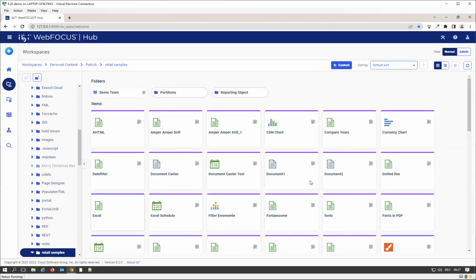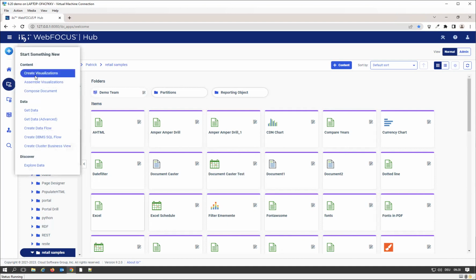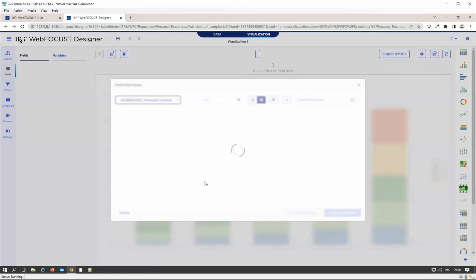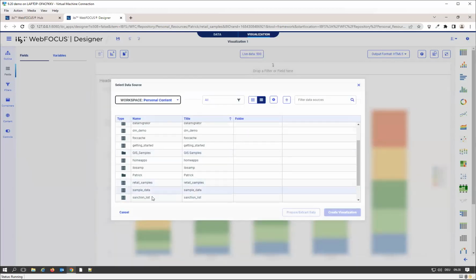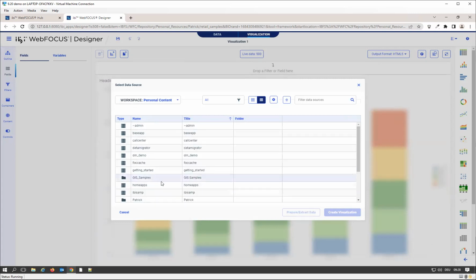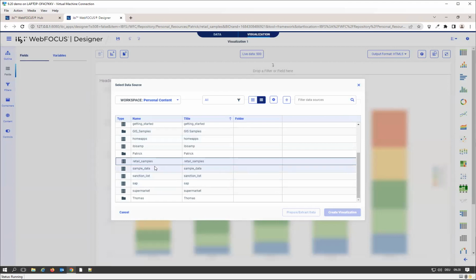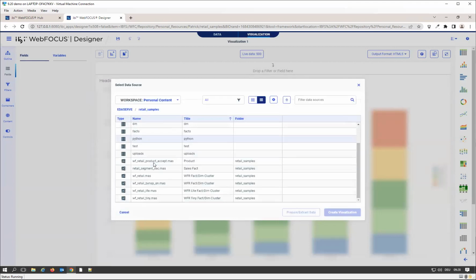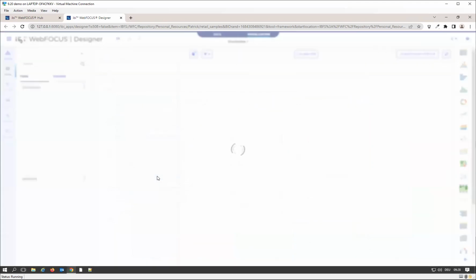In this tutorial, we're going to build a little stacked bar chart and look into the sorting of that chart. So we can go to plus, create a visualization. We're going to go for my data on the system. So let me go for my retail database. We're going to go for retail.